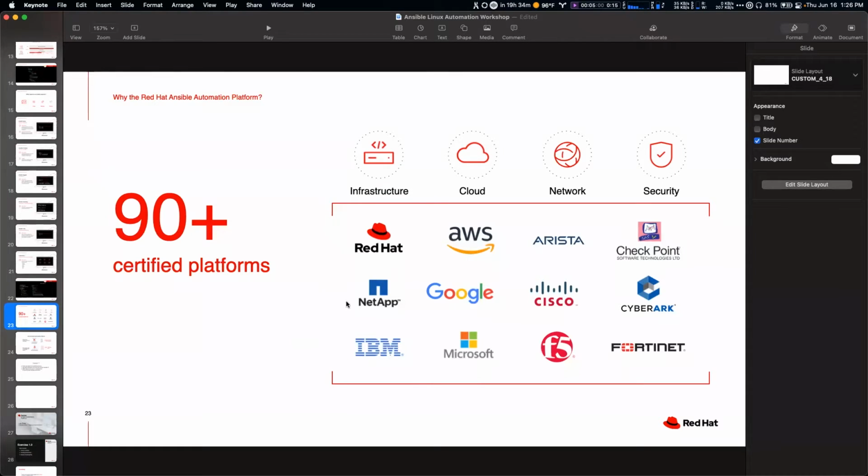I would say that this is a real value, whether you realize it or not, in the consulting work that I do with customers with Ansible. If they say to me, we have a bunch of NetApps and we want to do some stuff, the first thing I do is go grab the NetApp module.